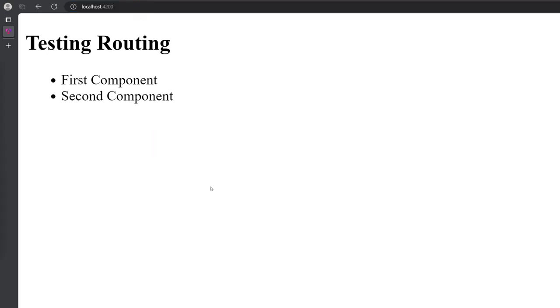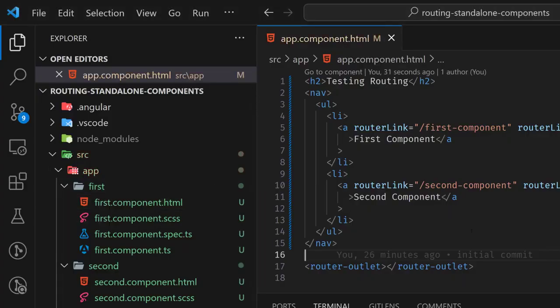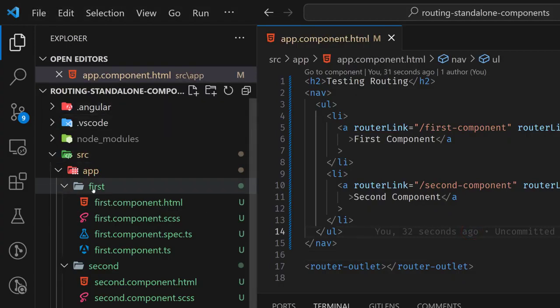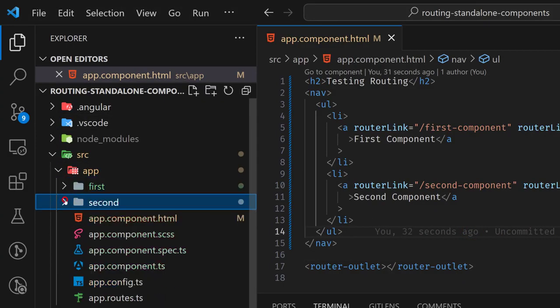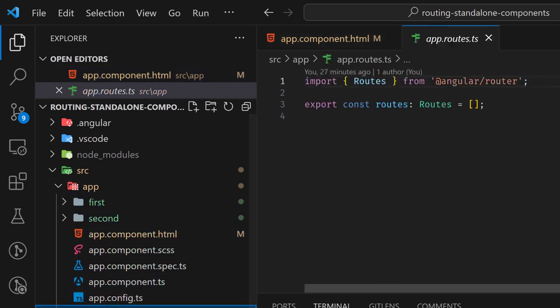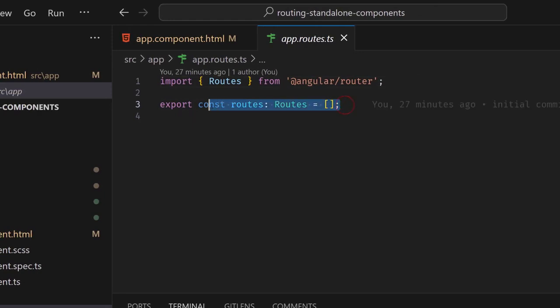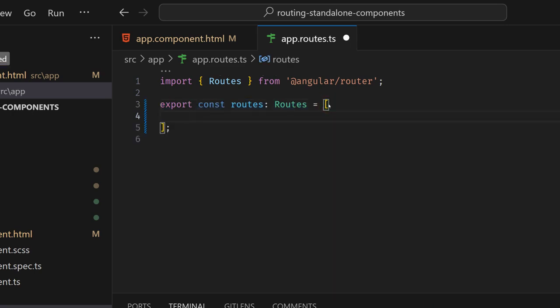So going back to Visual Studio Code and the newest approach here, we are actually going to add some configuration to the app routes. Like in the app routing module, here we have our routes array, the same one that we had previously. So we can just do the following.